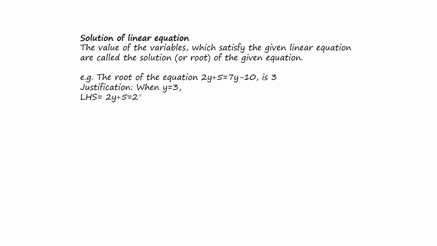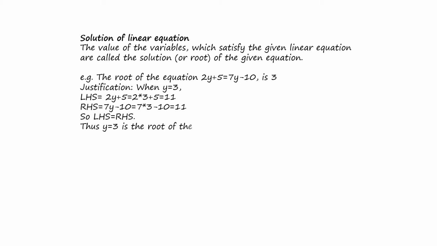Justification: when y equals 3, left hand side is 2y plus 5, that means 2 into 3 plus 5, which equals 11, and right hand side is 7y minus 10, or 7 into 3 minus 10, equals 11. So left hand side equals right hand side, so you can say 3 is the root of the given equation.